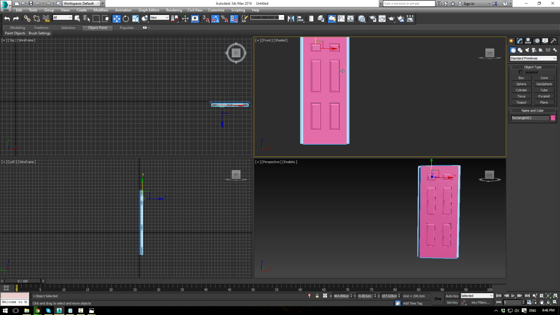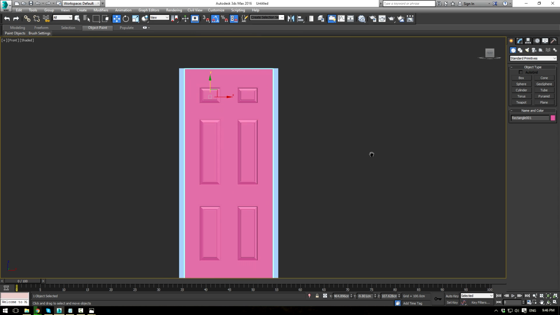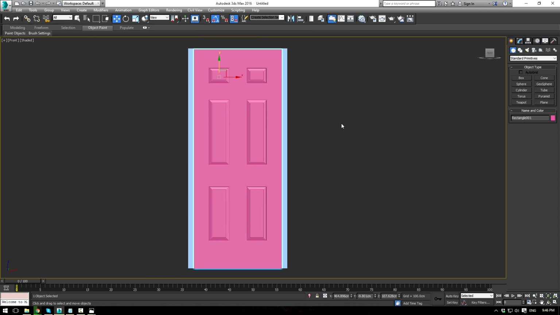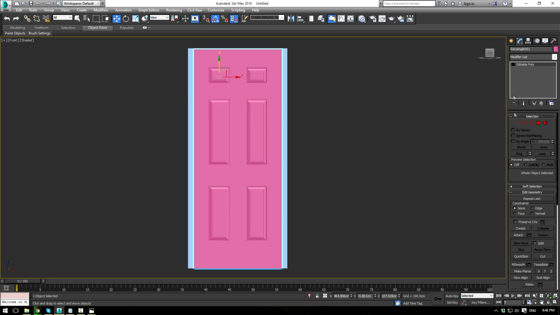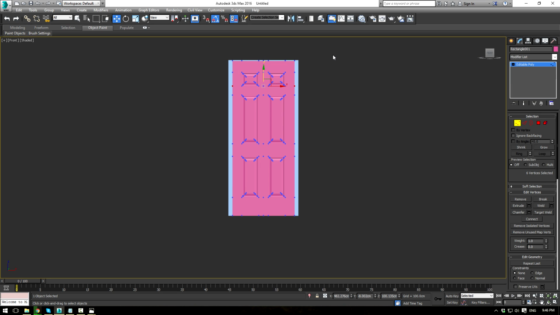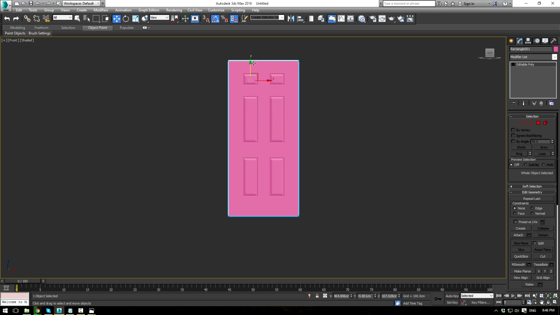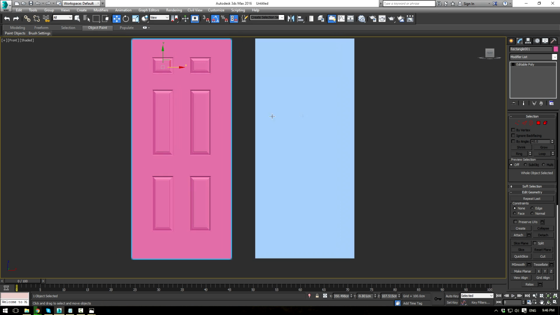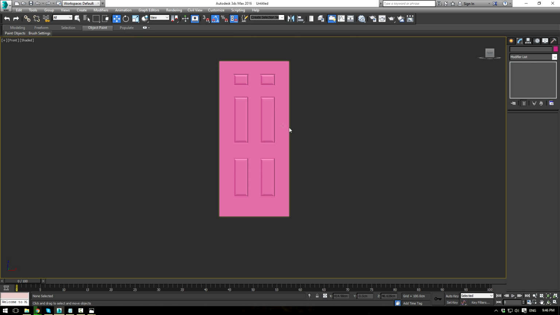All right, so you can see that we're a bit off, but it's not really a problem. We can just go ahead and grab our edges here. Okay, press R, and we can simply scale them out to where they match. And it looks like height-wise we're doing pretty good. I don't think we need to make any changes there height-wise. We're pretty close. All right, so there we go. So let's go ahead and delete our box.